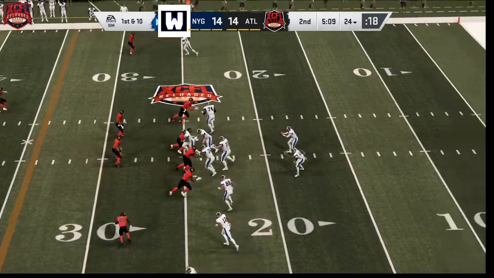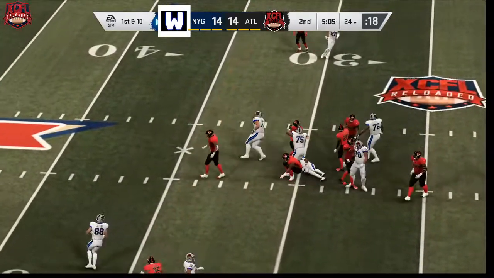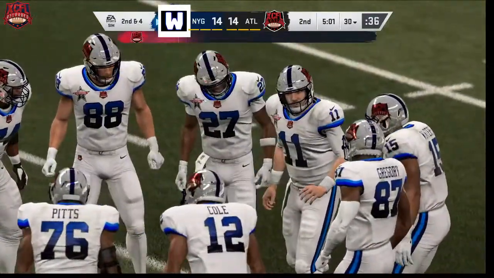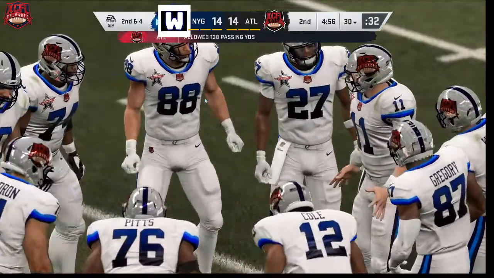Trips to the bottom of the screen. Wilson in the gun. Going to turn, hand it off to Mills. They must have hurt us. He drags a couple defenders for a gain of 6. Yeah, that's a strong guy there, Will Levy, that he took a couple yards down the field there at the end of the play.